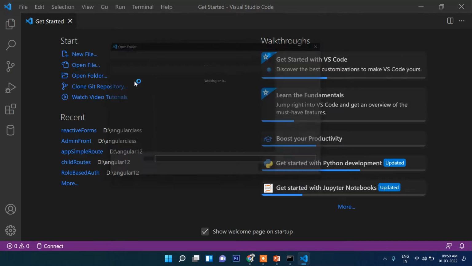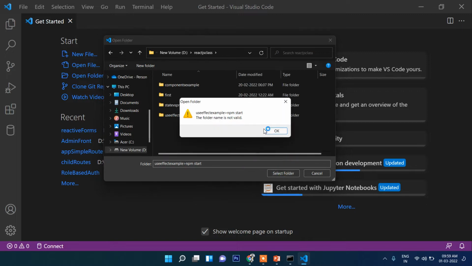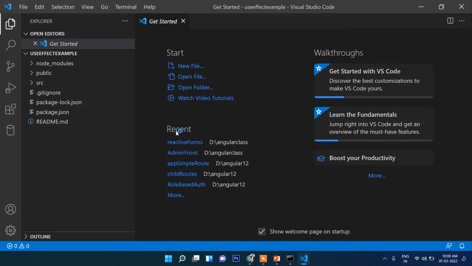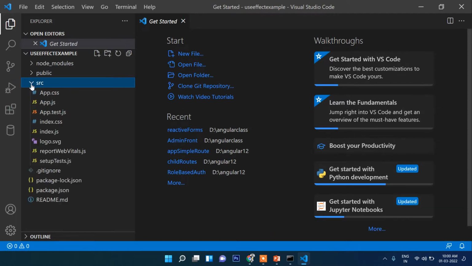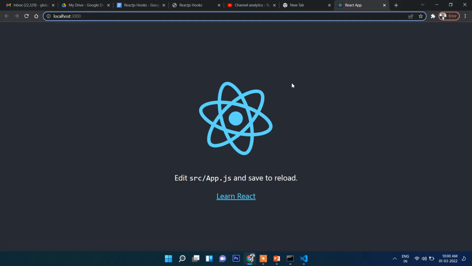Click on open folder, then click on src and then App.js. Now it has successfully run.